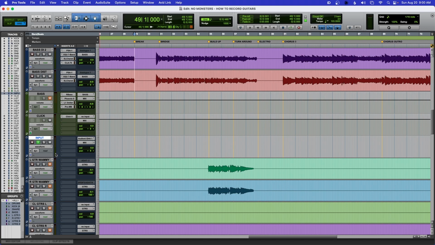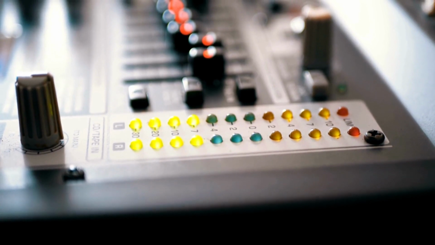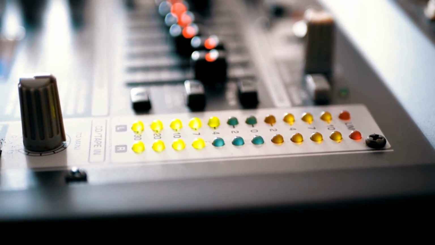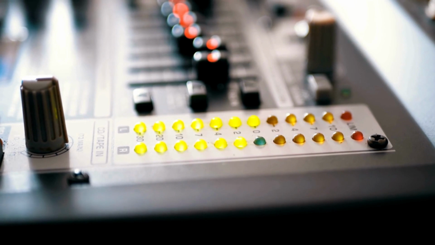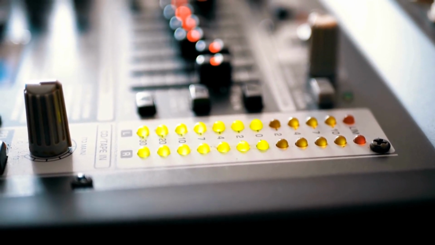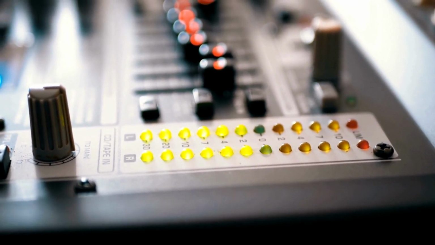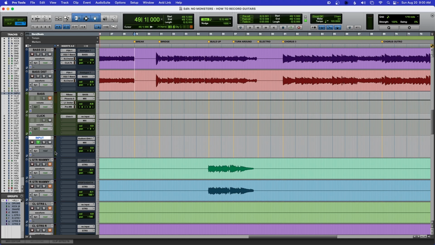So now I'm going to turn up my preamp until my Pro Tools meter barely hits yellow, or kisses yellow. In the old analog world, on an analog console, if the input channel would hit red, or at least touch red, that was okay. That meant the preamp was starting to break up, but not really. It still sounded musical, and it sounded good because it was analog.